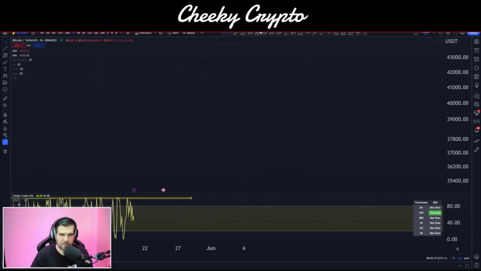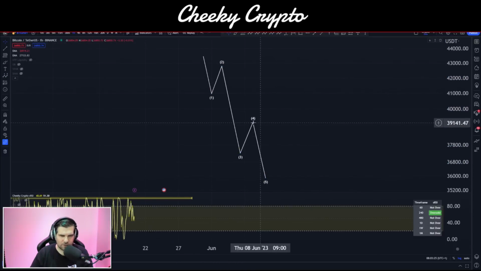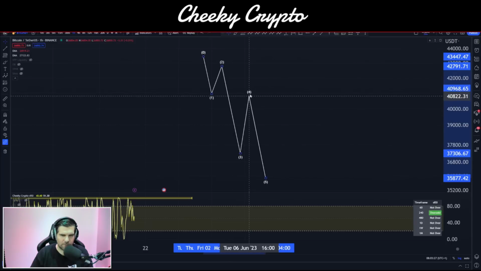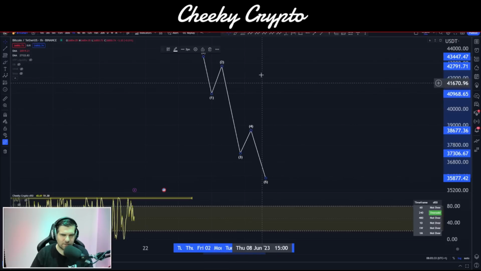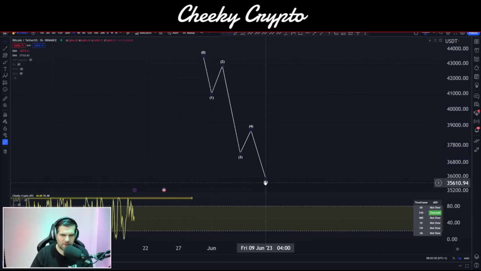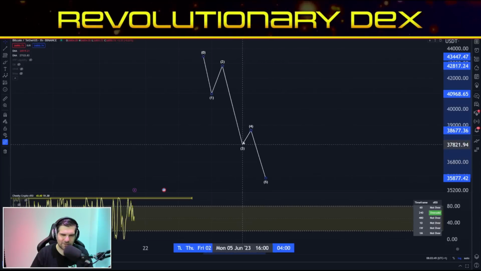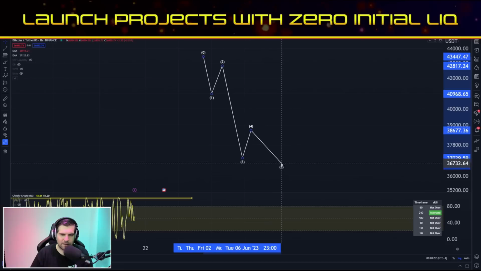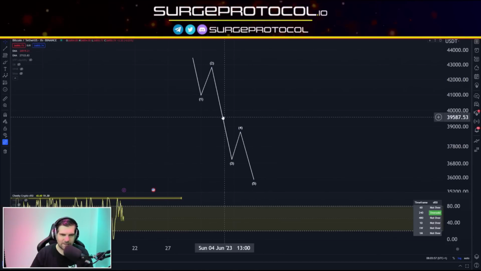Let me find some empty space. So, we obviously have 5-wave structures. Most people will probably be familiar with these, covered a lot on YouTube, and it has some real basic rules. Wave 4, for example, cannot cross wave 1. That overlap between wave 1 and wave 4 would invalidate the idea that you're in a 5-wave movement. Wave 2 is not allowed to cross the origin of wave 1, and wave 3 has to be 1.618, and that's up for debate depending on what literature you use. I use purist data, and I say 1.618 is a minimum expectation of a wave 3, and then you've got 1.236 to 1.618 for wave 5. And that's a real basic 5-wave structure.